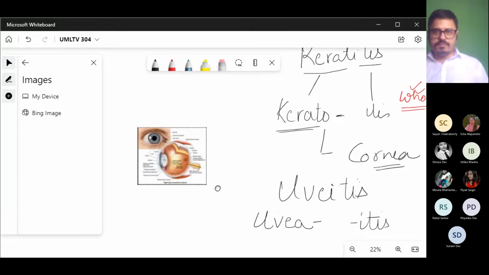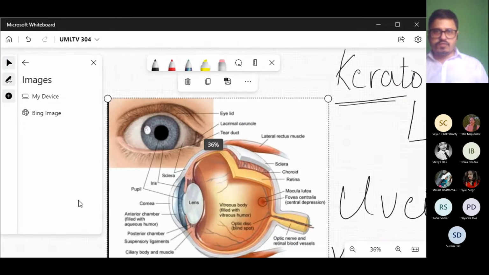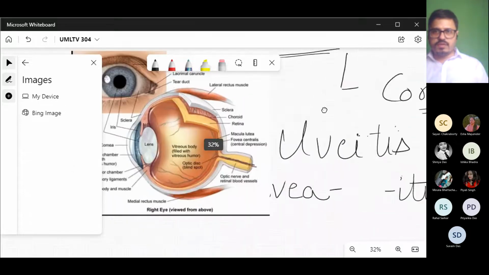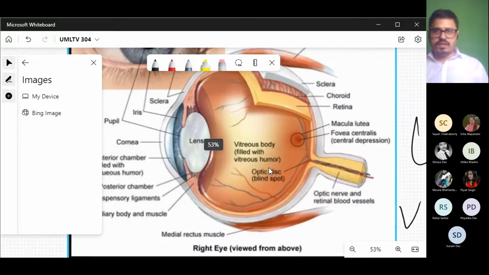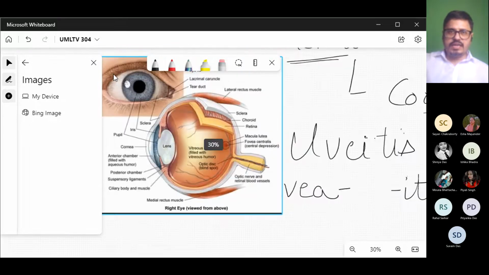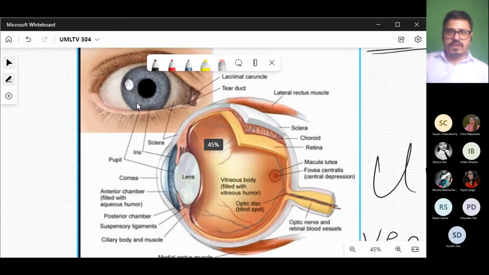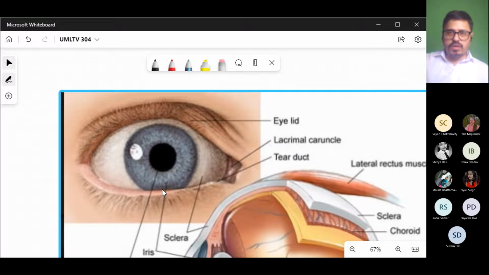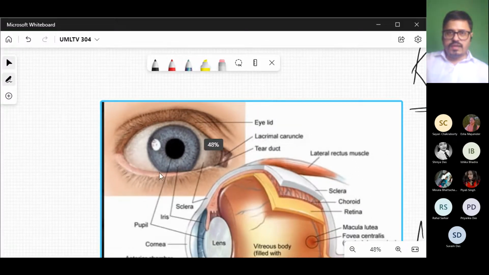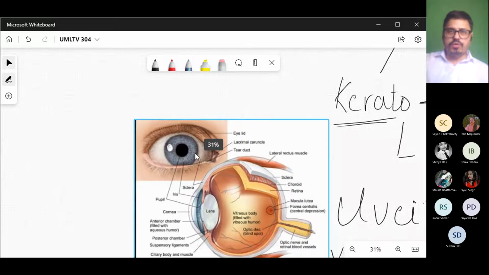You see your diagram? I can even zoom so that you can see it better. This is the entire wall of the eye from which half of the portion is removed. So what you see of the eye is this side, right? Now it consists of a ball. The entire ball is located within a hollow of the skull. I think you have seen a skull.